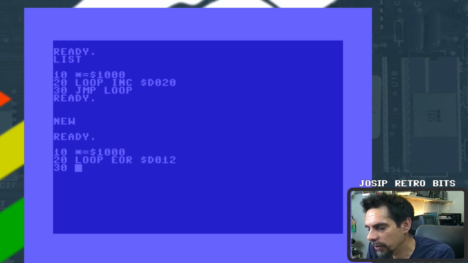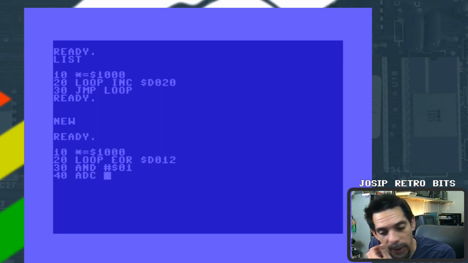And the next line, we are going to AND our accumulator with a value of hex 01 or 1. That means that after this instruction is executed, in our accumulator we can have either 0 or 1. That's it. So only two possible combinations. And next, we are going to add to our accumulator.